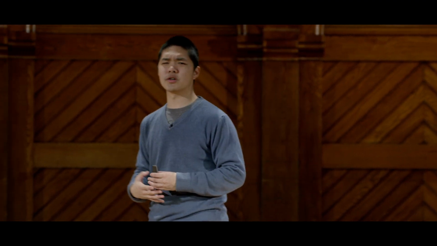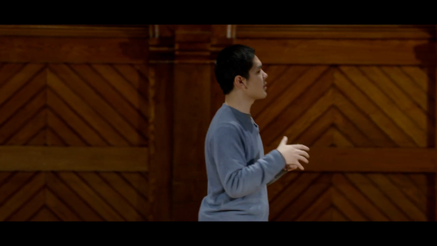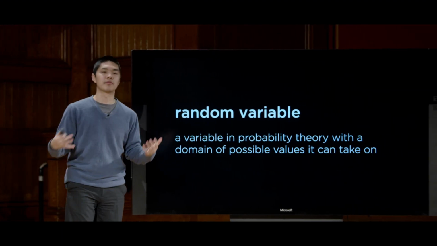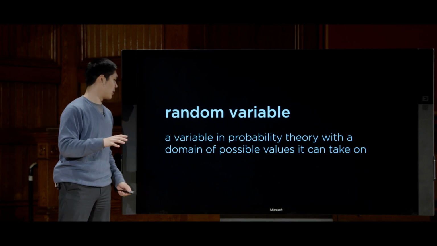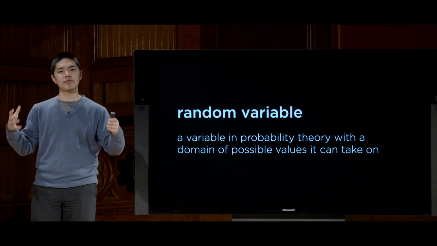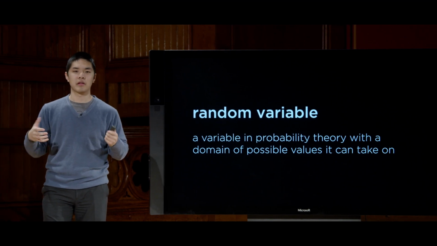Now, sometimes when we deal with probability, we don't just care about a Boolean event, like did this happen or did this not happen. Sometimes we might want the ability to represent variable values in a probability space, where some variable might take on multiple different possible values. And in probability theory, we call such a variable a random variable. A random variable is just some variable that has some domain of values that it can take on. So what do I mean by this?